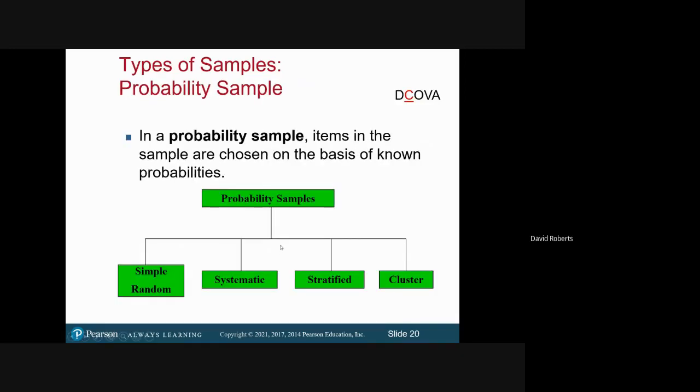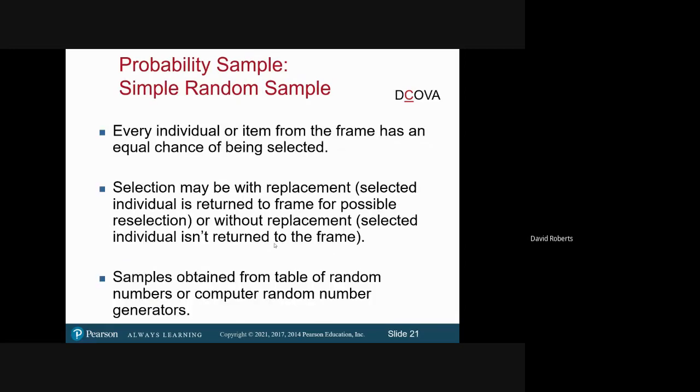So you've got probability samples where you're taking a certain percentage, and we're actually going to later in the course determine exactly how many we need to select. All right, simple random sample. The biggest thing with this is every observation, every data point that you get has within the population, each has an equal chance.